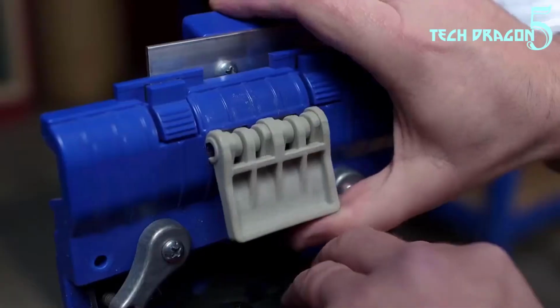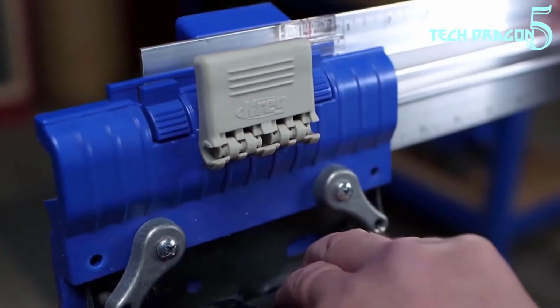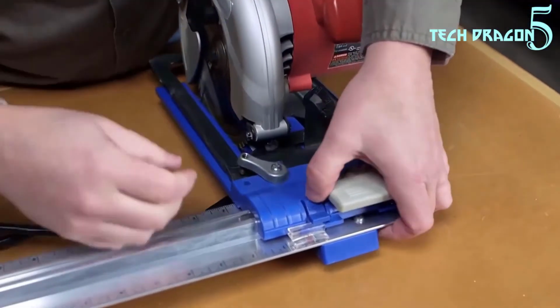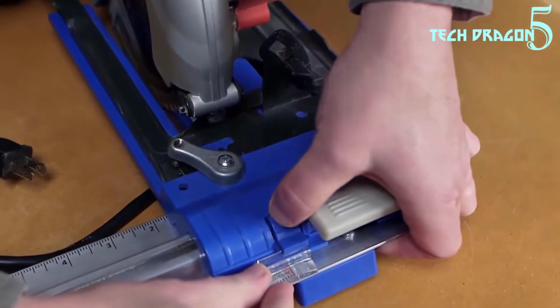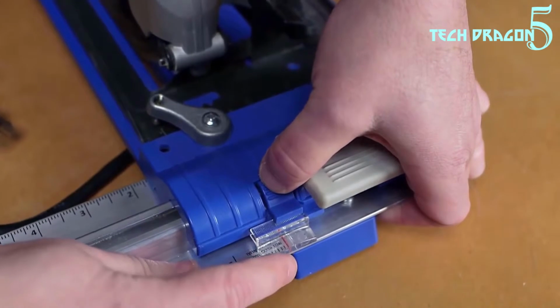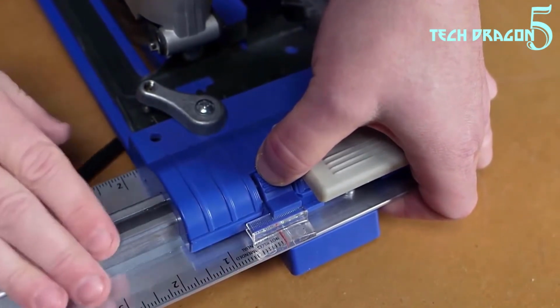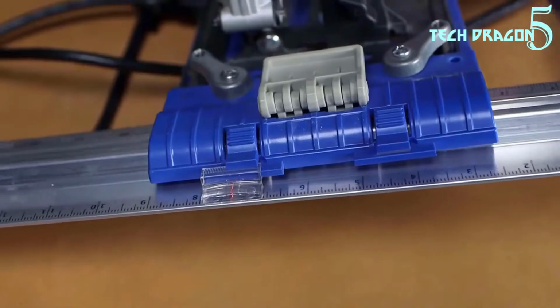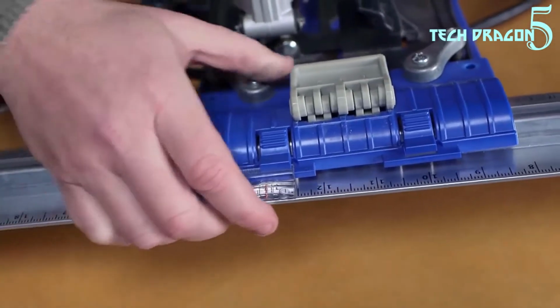Now, lock the rip cut down. All you have to do now is press the release and slide the cursor until the red line is aligned with the zero mark that's printed on the guide arm. Now you can set the rip cut at any measurement and know that your cuts will be accurate.